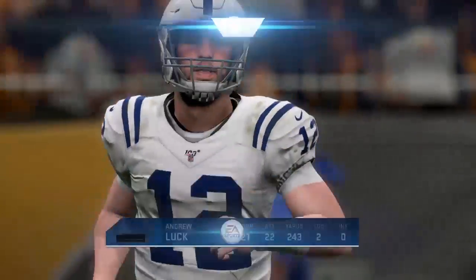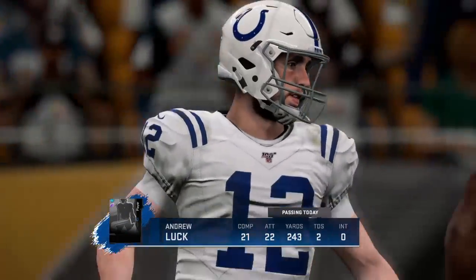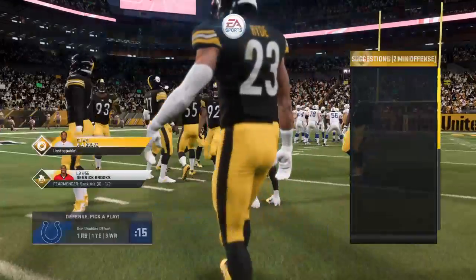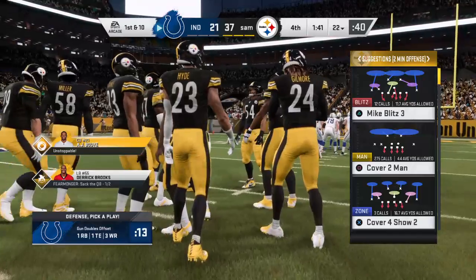Andrew Luck in the offense. Down by 16. Just over a minute 40 to play. Somehow they need to come up with a pair of touchdowns and 2 two-point conversions.